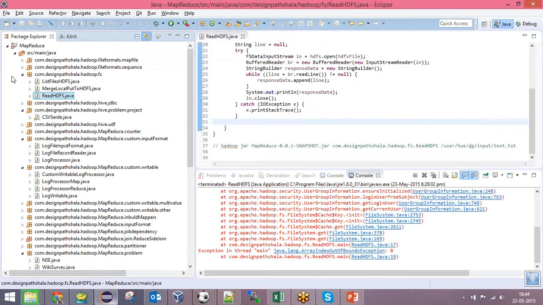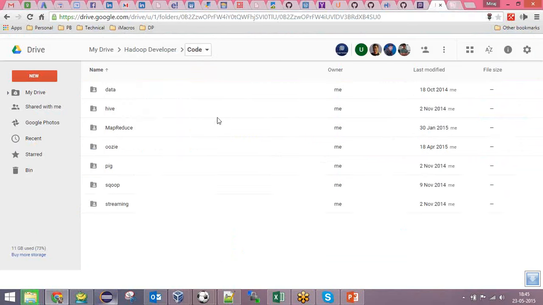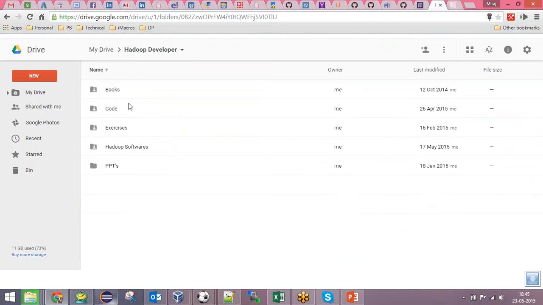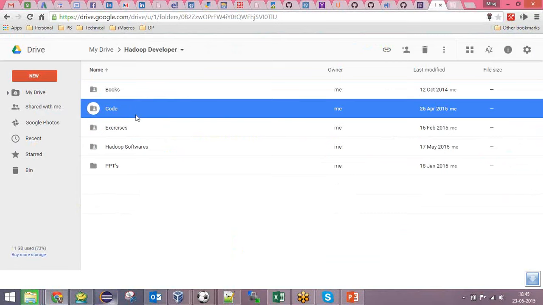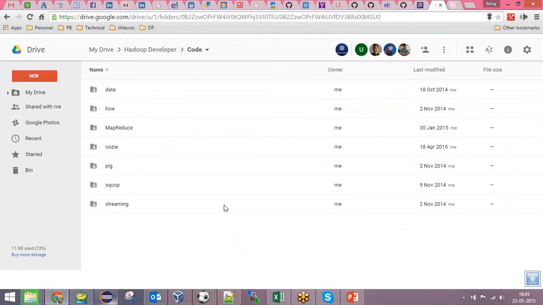Is it making sense to everyone, or am I just going ahead and ahead? Where was the code? Maybe I missed where the code was to download. Okay. So I have shared, I think, three different Google Drive requests. One would be for the software, one would be for the code folder, and one would be for the PPTs. Let me see if I've got the one for the code. Yes, sure. Have a look.